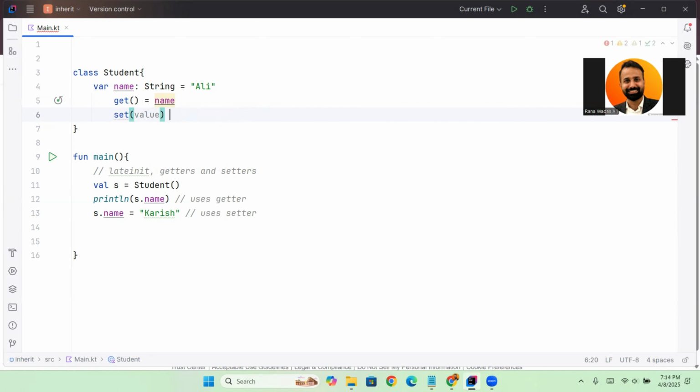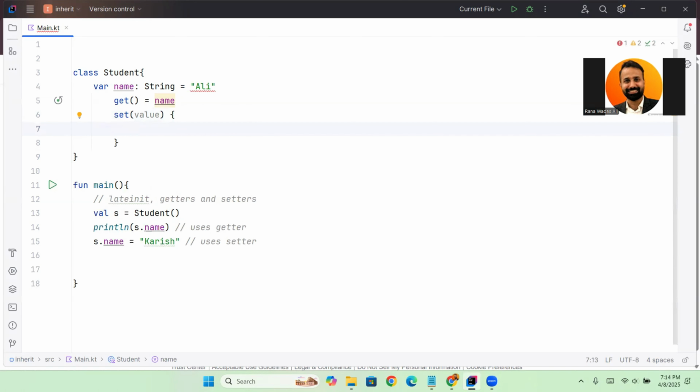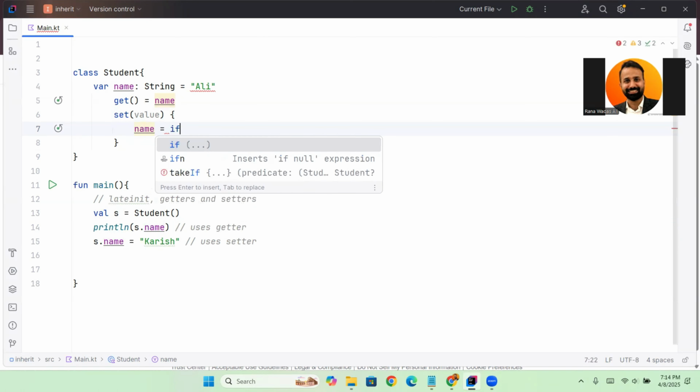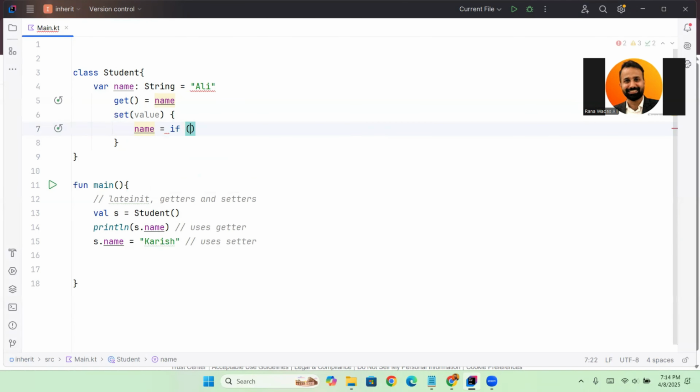If you are setting the value, and that value fulfills all the validation conditions, then you set the value to the variable of the class.